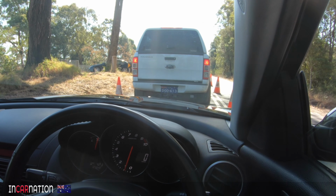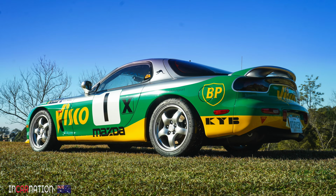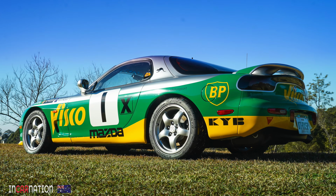I am very excited to be in this car today, not because we're sitting behind a Ford Ranger stuck waiting for a boom gate to open, but because last week, as you pointed out, we were in this incredibly noisy RX-7, and so much of the car was nice, and Mark was very excited about it, as you'll see in the review. If you haven't seen the review, look at that. But I thought, wouldn't it be nice if this car was just quiet and purred along, but had all the great ergonomics, all the things that are good about the RX-7 and RX-8, but without the incredibly blary noise that wears on your nerves.